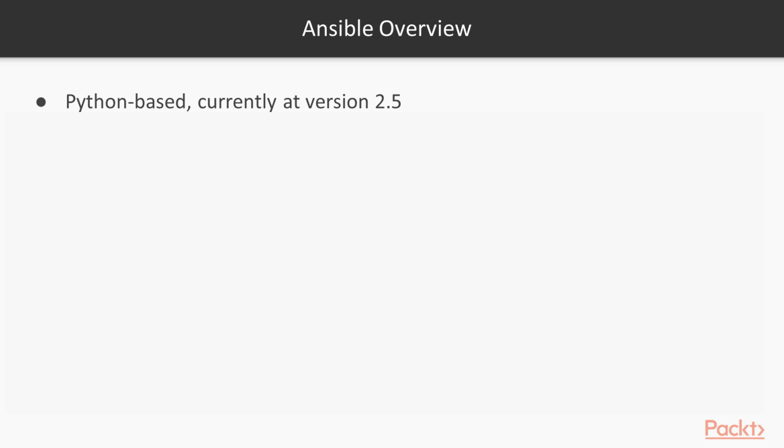Ansible is a Python-based automation framework, not only for network devices, but it started out with servers and gradually expanded into all forms of automation, such as cloud modules for all the cloud providers like AWS, Azure, and of course, what we're interested in, networking. Currently, it's at version 2.5, and because this course is a mixture of Python and then moving on to Python frameworks, we don't have a lot of time to cover the basic ground. So we're going to stick with the latest and greatest version 2.5.